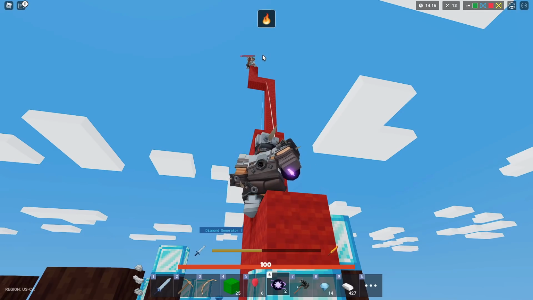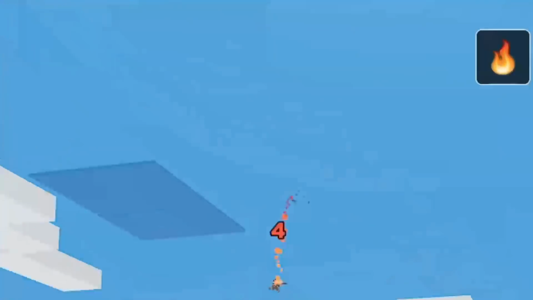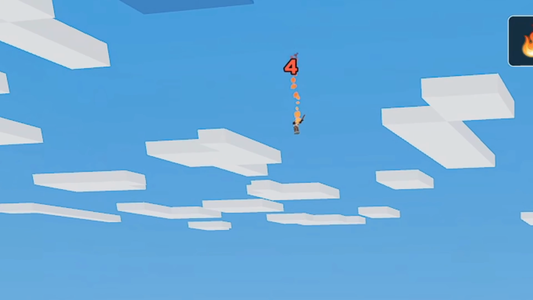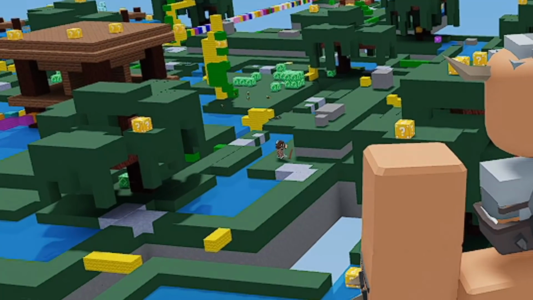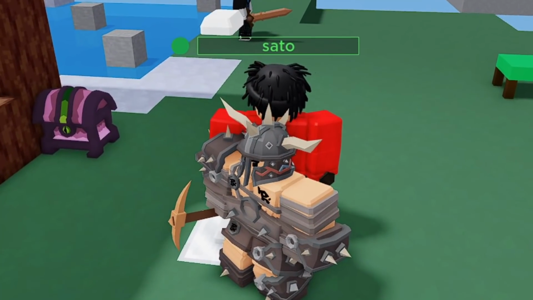I'm gonna teleport up to him and then push F. Oh! Look at him! Yo! That is insane!